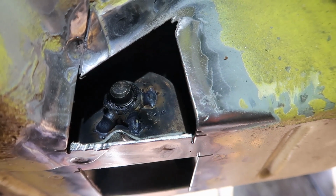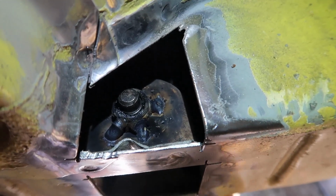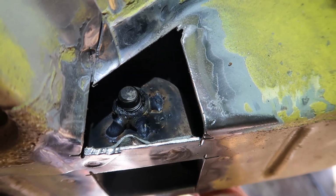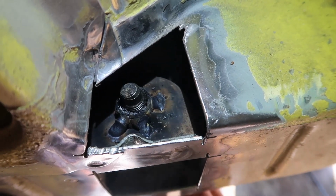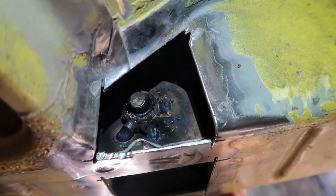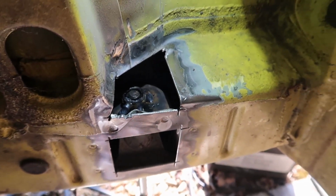So it's welded in. It's not the easiest spot to weld, so it's not my most beautiful work. But yeah, it's done. That's going to hold it in place. There's three very good tack welds on there, so the clamping force is on the nut itself. It's not going to gall up. Next job is to get the pieces of steel back in place.